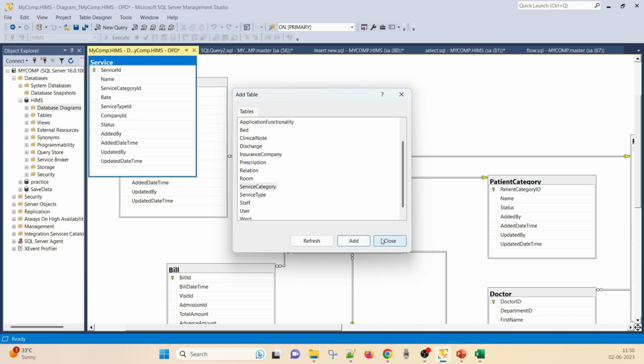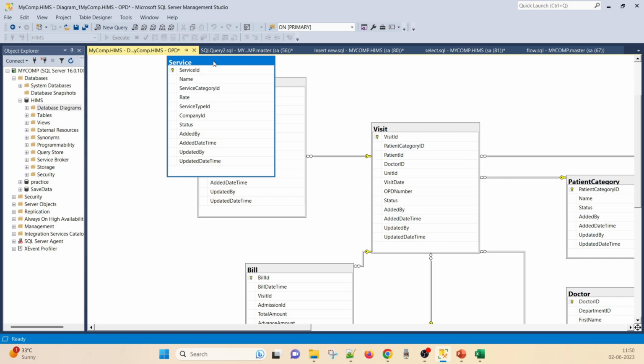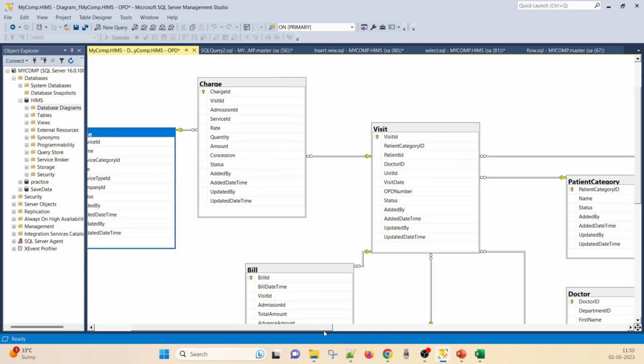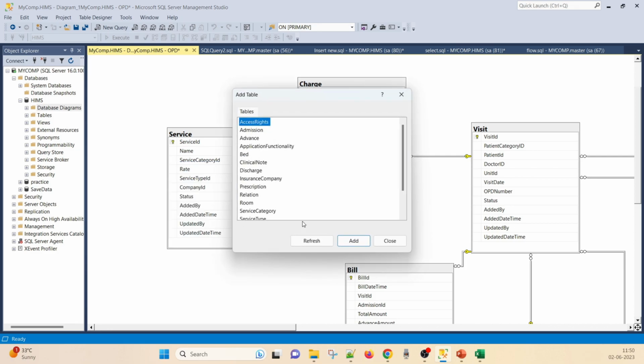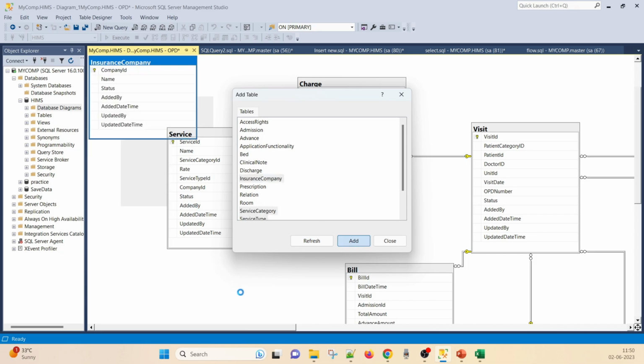So we have to consider that as well. So here is the service, and after that service category and service type ID, company ID. So service type, service category, and insurance company. Got it?